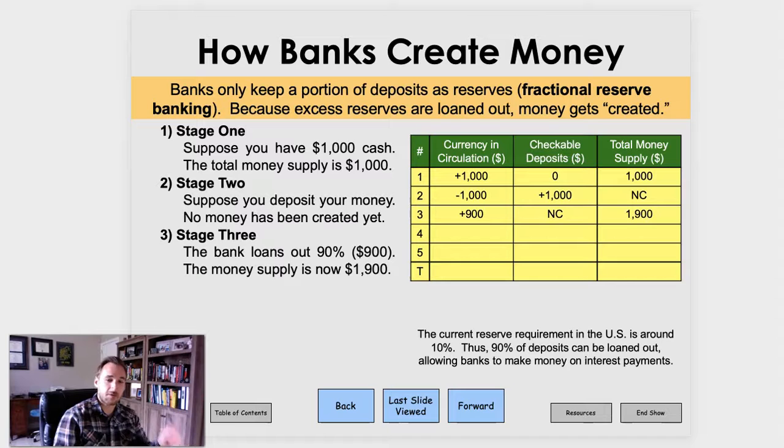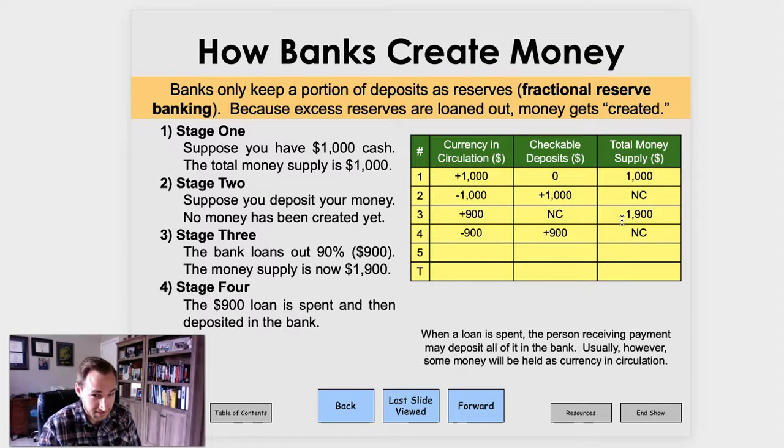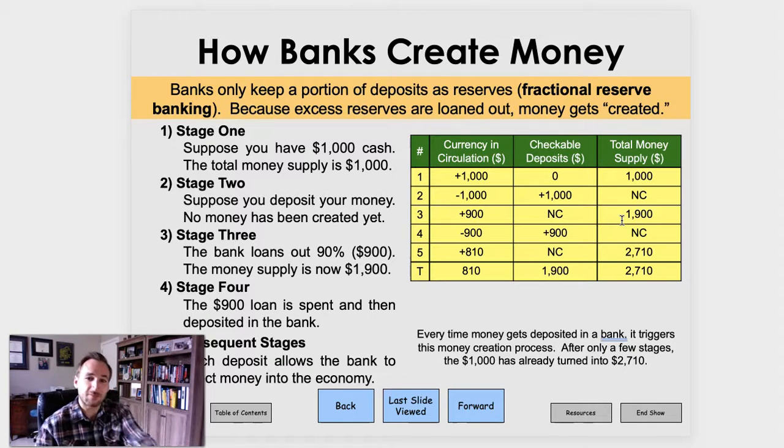The bank is required to keep 10% of it. That's a reserve ratio. They'll lend out the other $900 then. And now look at our money supply. It's gone up to $1,900, right? Now, let's say that extra $900 that gets lent out, someone deposits that in the bank. We'll see as we go through this that the initial $1,000 you put in, the bank multiplies it into being $2,700, and really this goes on and on until we approach zero, which would be an infinite amount of deposits.